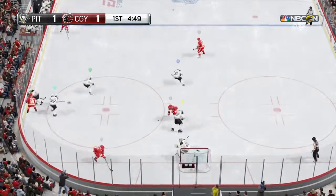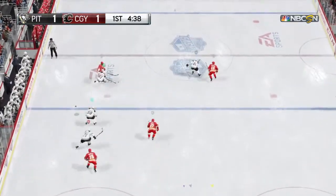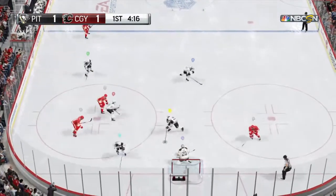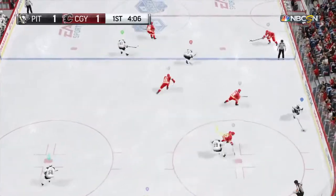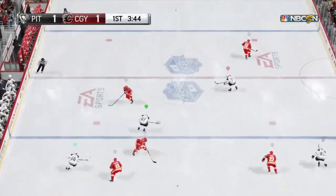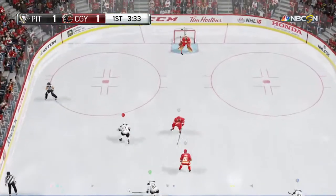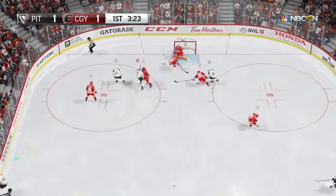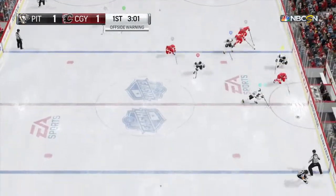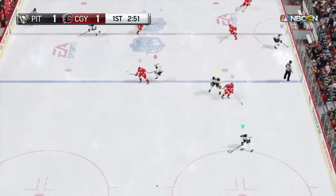Possession established on the pickup by Iserman. Two sticks together, it goes to the offense. Swatted down. Taken on by Kopitar. To Letang. Slid to Stoner. Takes that pass that was just slipped ahead to him. A shot, and that shot missed. You have to give yourself a chance here. You cannot blow this puck past the net.